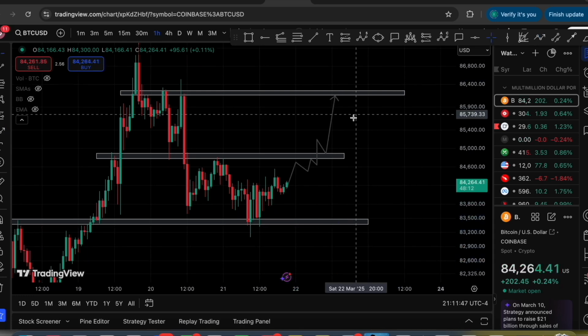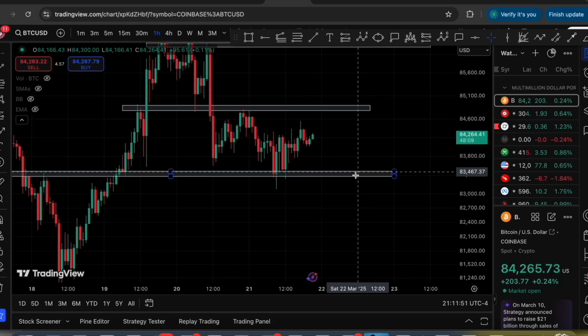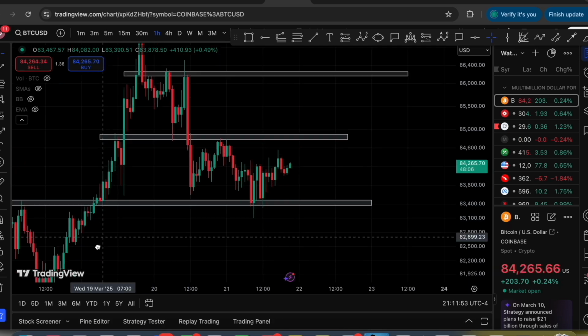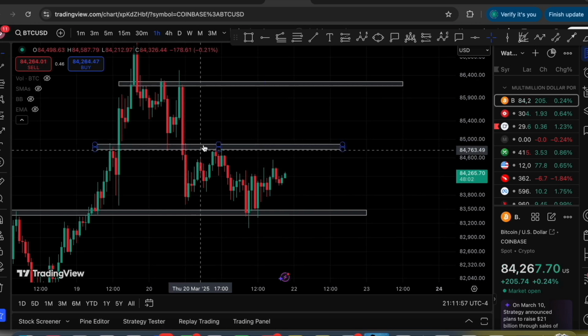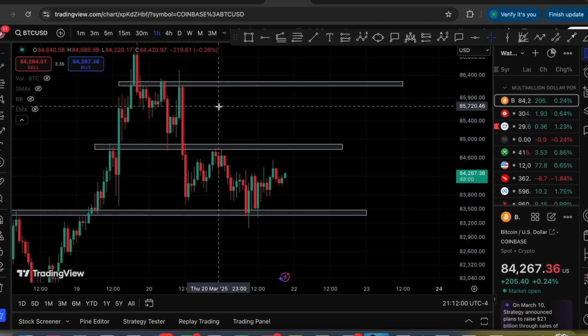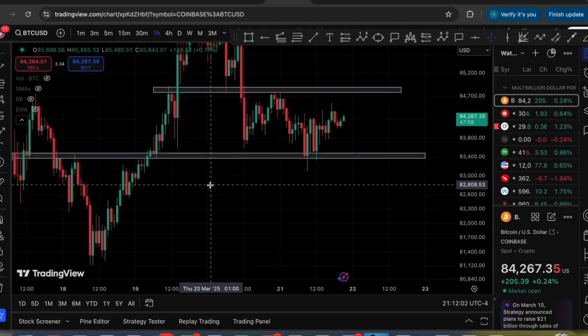And if we were to see something like that, the next level I would see here would be, see this one's not as clean, because for a clean move, when you look to the left, this is an engulfing candle. So this is pretty easy. You're like, hey, next target's up here, 86,000 or so. Here it can be a little tricky.